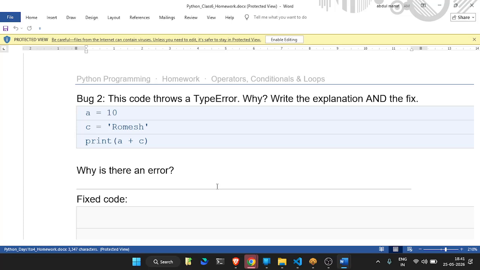What I'm asking is, if I have A is equals to 10, C is equal to something called Ramesh. Okay. If I do A plus C, if I print A plus C, what is the output of this? I'm asking.